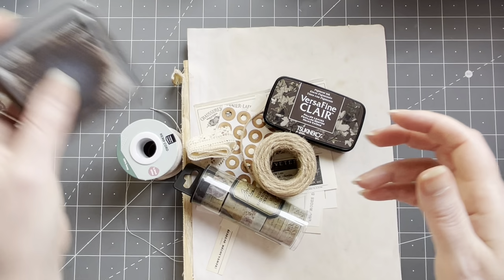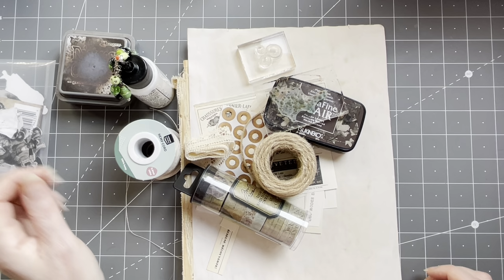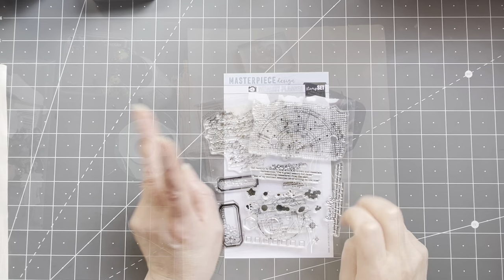I know for sure I'm going to use my favorite splatter stamp and my new favorite splatter stamp that I recently purchased. Well, glue, scissors, you know, the usual. What else? Yes, stamp sets. I have a new one. Let me show you. I actually have two new stamp sets.